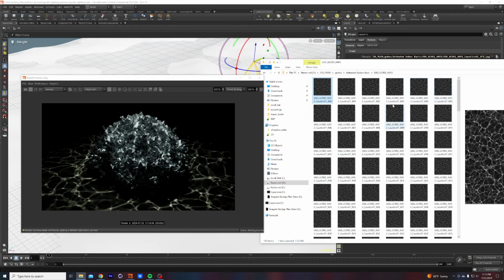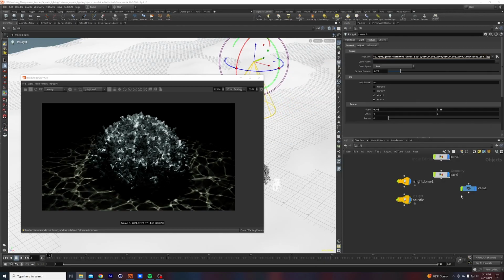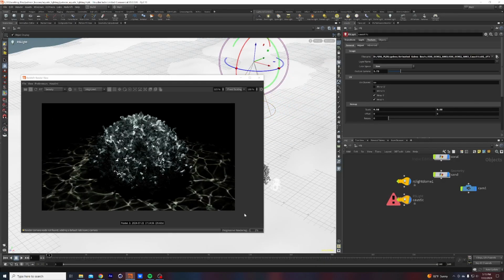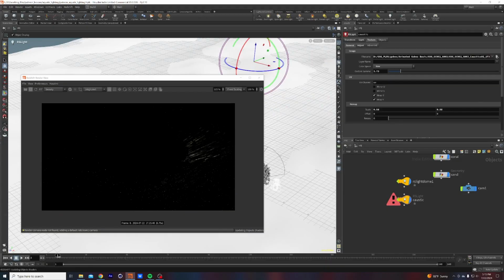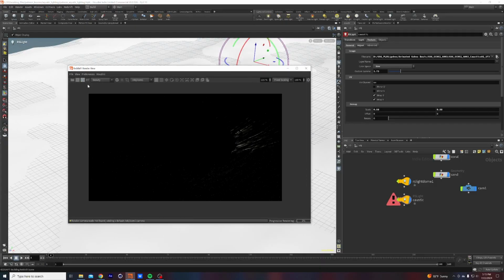If it was like 0004, 0005 with 4 digits, you would put $F4. And if it was only 2 digits, you'd put $F2. Okay, so now that we do that, if we scrub through, let me just reset this here, because this might be doing something weird.